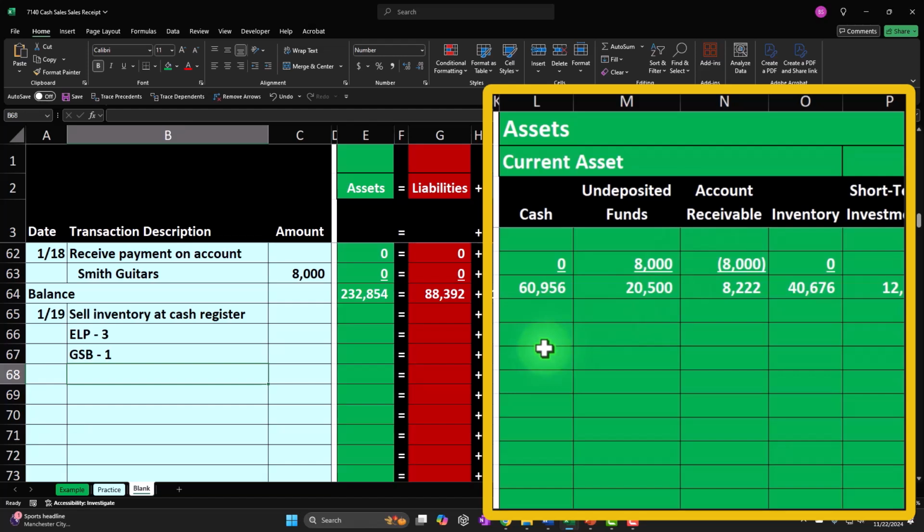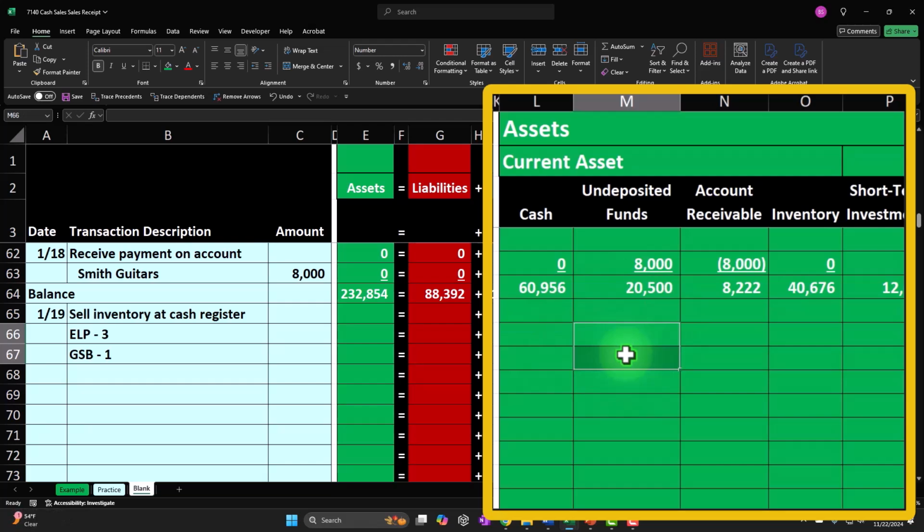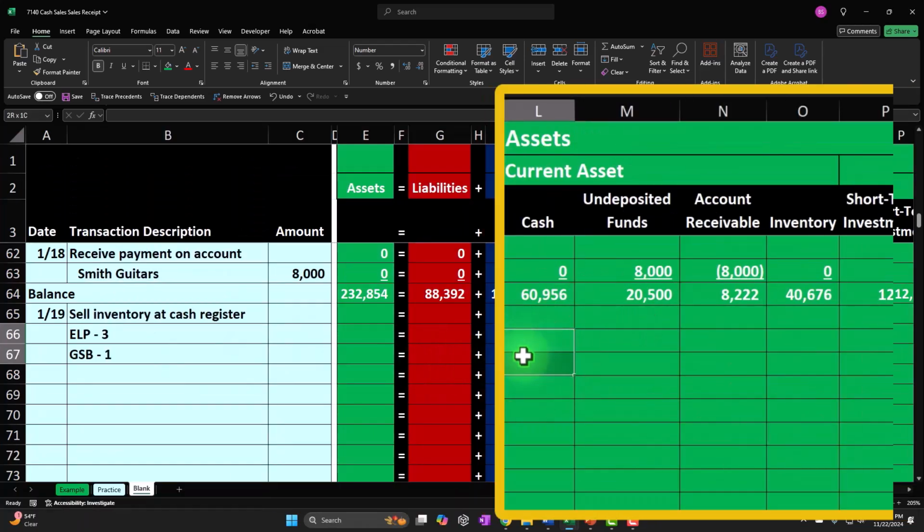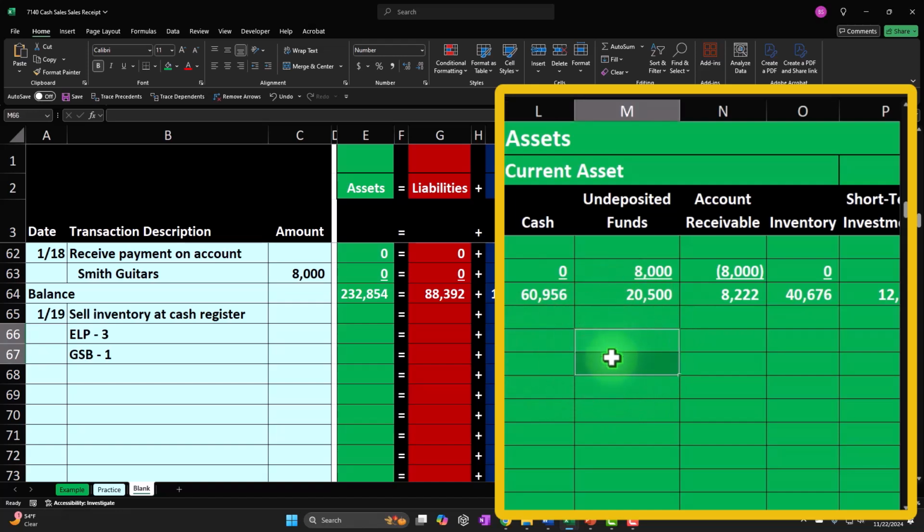but more likely we're probably going to need this undeposited funds account, because if you're at a cash register it's likely that you're going to get payments that are not direct feeds to your checking account. In other words, they're going to pay you with credit cards. They're going to pay you possibly with cash. And in those cases, the sales that we have are not going to go directly into our checking account, but rather into some third-party account, like a credit card, or into our cash register.